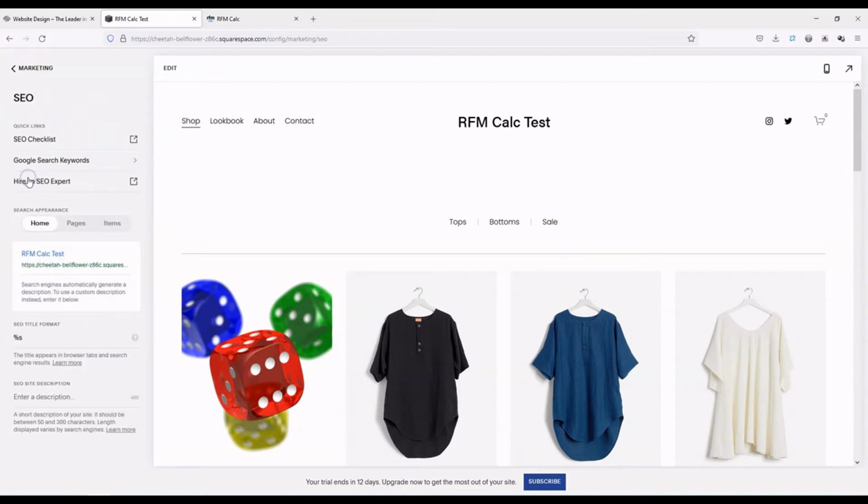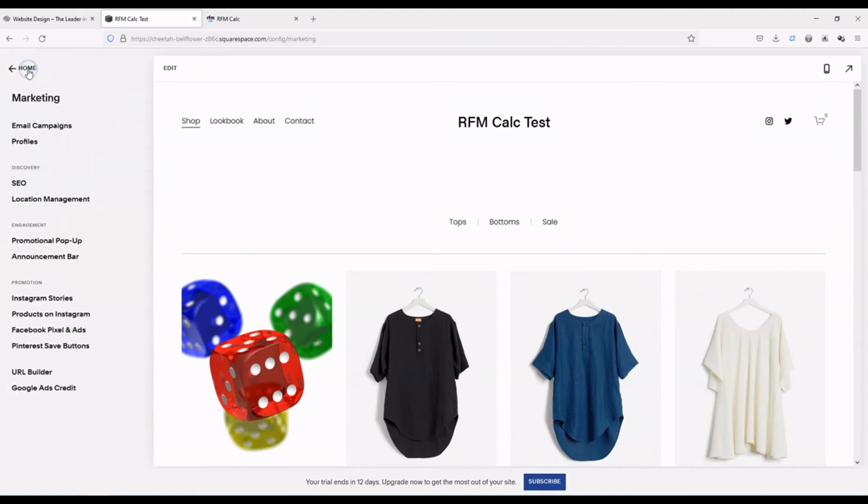You've got things like SEO as well, so you've got little SEO checklist things here, and you can do some customization around the SEO as well, which can help. A frequent complaint people have around these lower end platforms like Squarespace is that they have a very negative impact on SEO, but it looks like they're trying to address that here with various features.